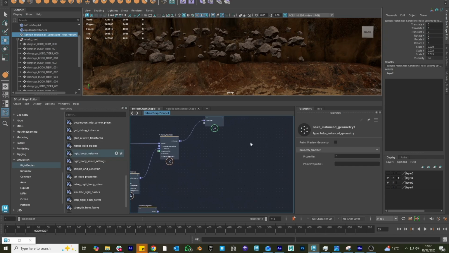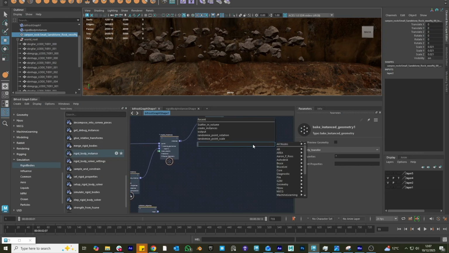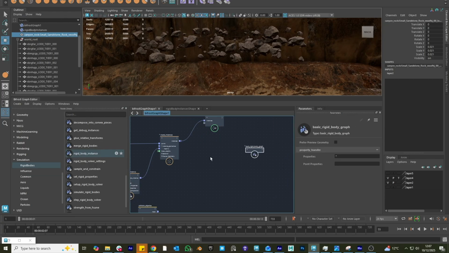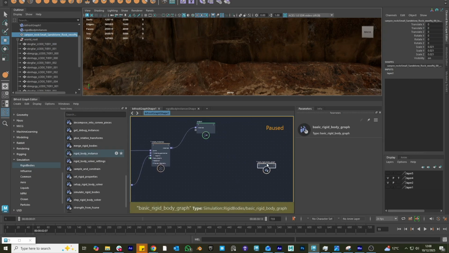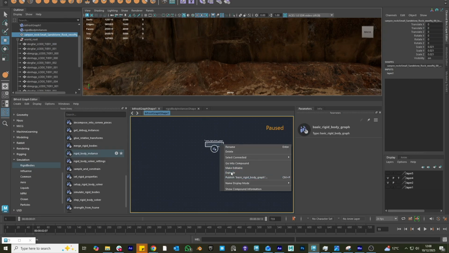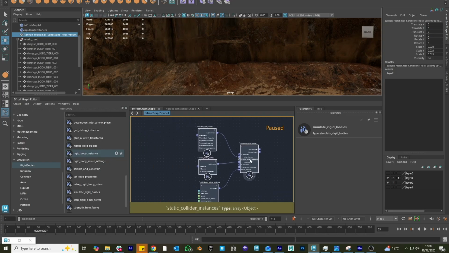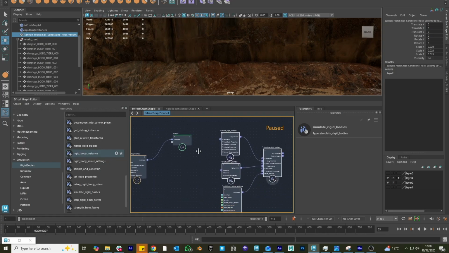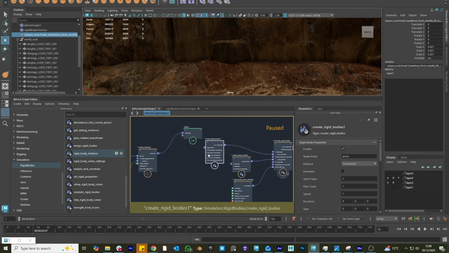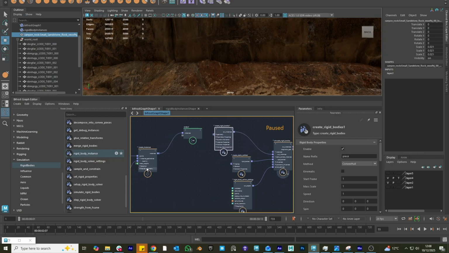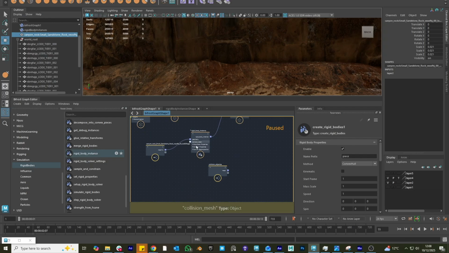And now we want to create our rigid body, a basic rigid body graph. So I'm just going to start typing in rigid body, and then we'll just go with basic rigid body graph. It's coming in. Awesome. And now let's pause the graph because we're going to be doing a little bit of work, and right click and explode. So in a normal rigid body graph we would use a rigid body here, but this time around we're using these instances, and so what we don't want to do is plug these instances into this rigid body here, because we've already told it that we've got a rigid body here.